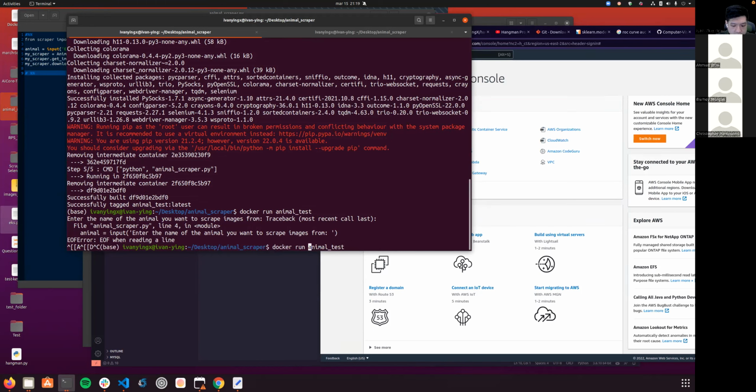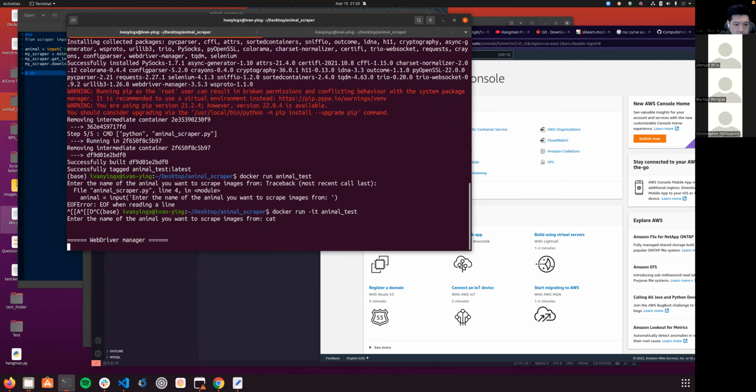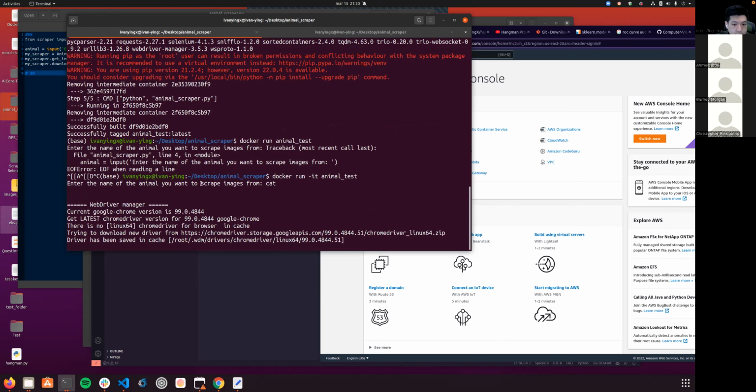So yeah, to make it interactable, we can use the -it flag, and now we can interact with the container. And enter the name of the animal. Let's say cat, just to vary a little bit, and let's see if it works. Good.